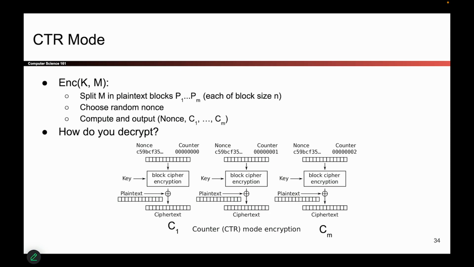So now the question arises, how do you decrypt this thing? Again, there's two ways to solve this. One way is to run the picture in reverse and try and think about what operations we have to do to go backwards. And another way is to do it with equations. So I'll start with the version where I look at the picture.